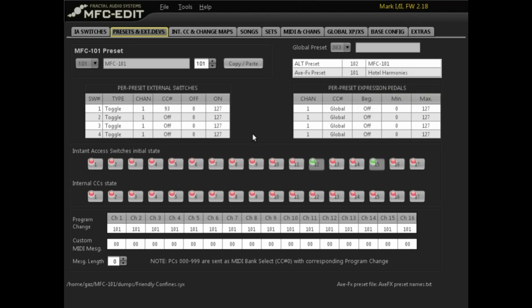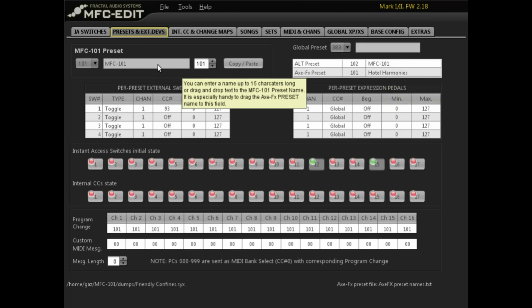Nobody can remember 384 presets, let alone 736 like the XFX XL has. So trying to remember those numbers and what they do is nearly impossible. So this is a queue. It actually has the information from your XFX in it. So when you change a number over here, it'll show you what is actually going to be selected in your XFX. So it's a visual confirmation that you're getting what you expected.